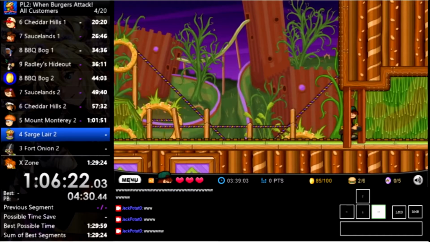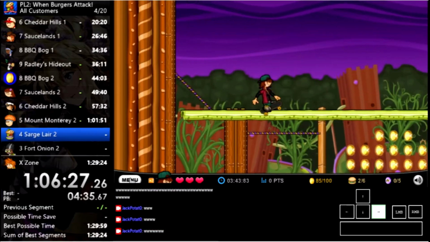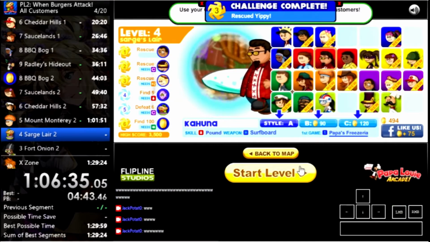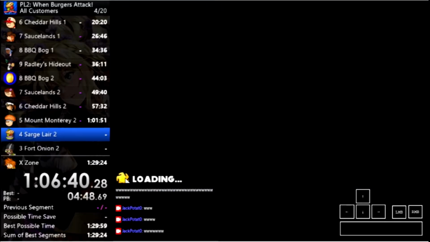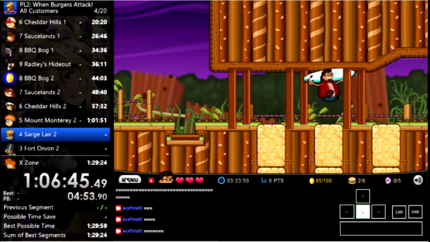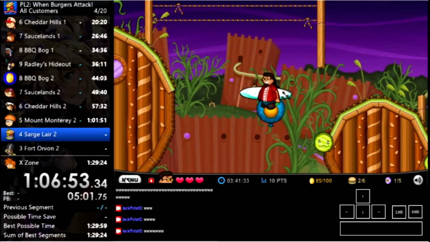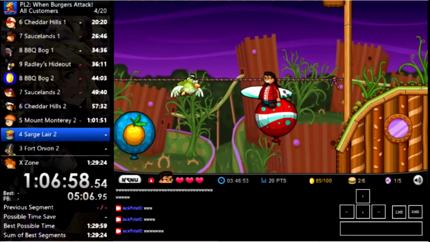Now, as you can see, I can just walk straight past the arena and come all the way to rescue Yippie. So now I'm going to render as Kahuna. Whoa, what's going on? So now I'm going to use Kahuna to collect all these such coins, but I'm going to do this backwards, and you'll see how skipping the first checkpoint is actually really convenient.